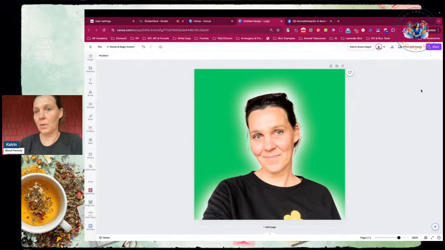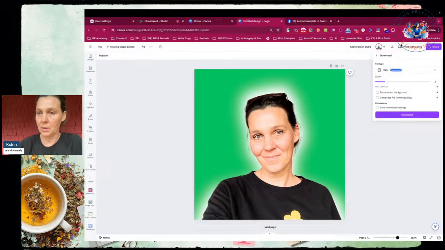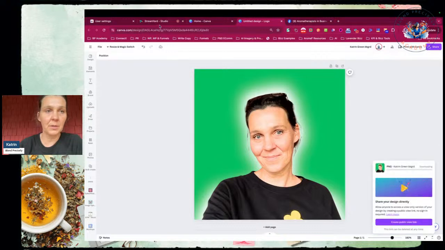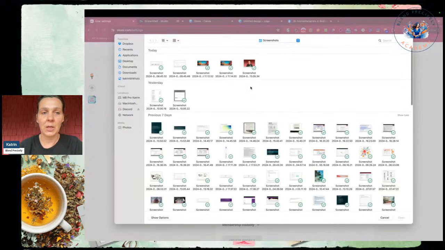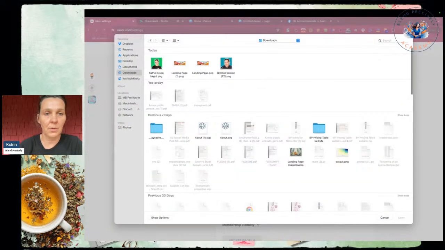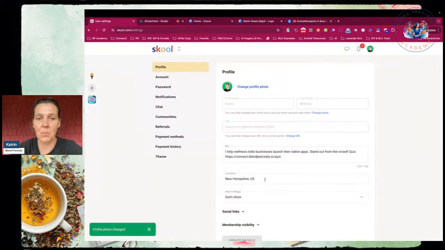And then I'm going to hit share, download. I leave everything as it is and download it. And now I can go over to my user profile, change, and see where the downloaded image is here, and just use the green and click save, or I can even zoom in a little bit. I don't think I want that actually. I'm just gonna, that's perfect. I'm gonna do save. And then it will stand out already more with a green background than before.